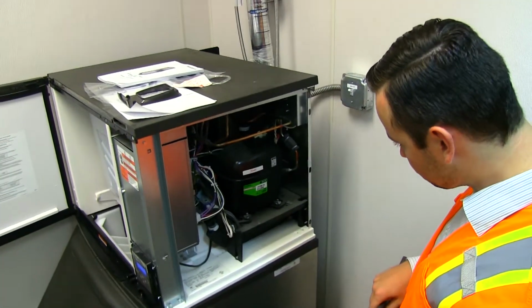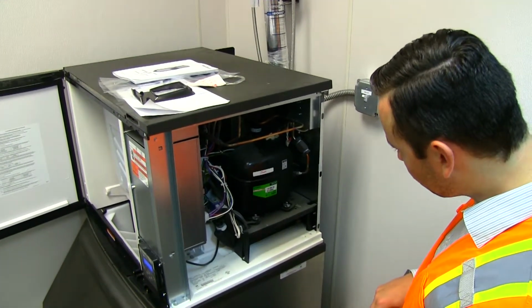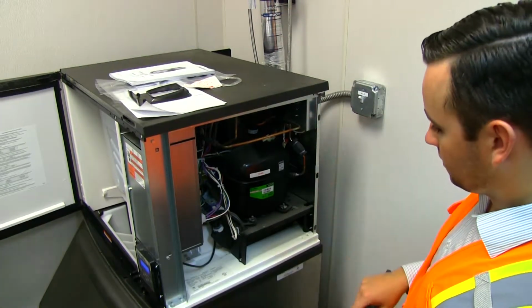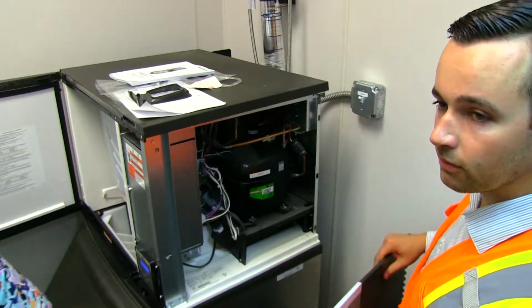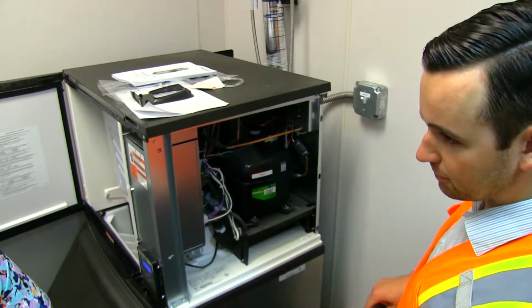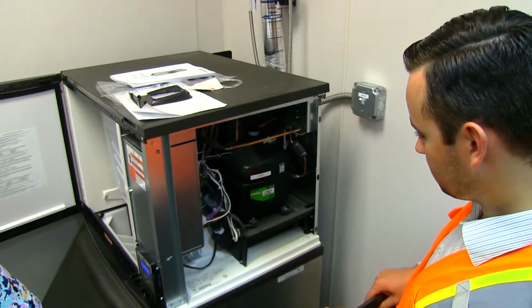The internal guts of the machine. I mean, obviously you want to keep these areas clear. What do we got going on now? Is that the steamer still? Yeah, that's the oven. Oh, the oven.